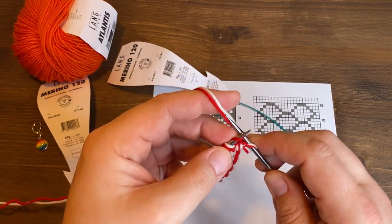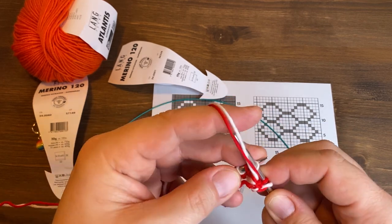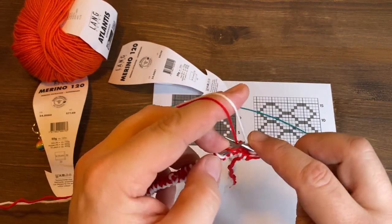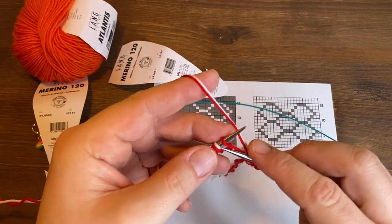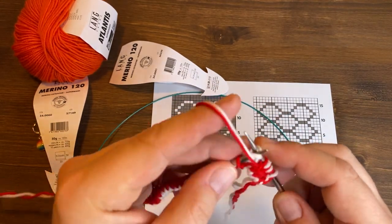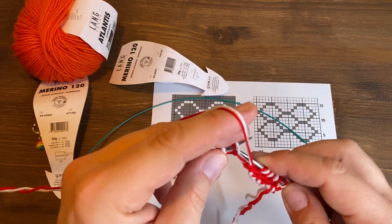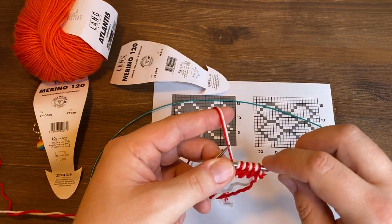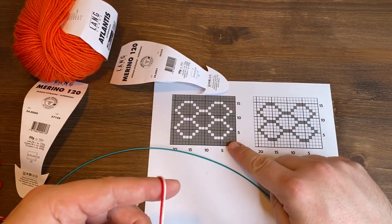So that's a main color stitch knitted, a contrast color stitch purled, and that will end up on the other side of my double knitting. I knit a stitch in the main color, and I purl a stitch in the contrast color. I knit a third stitch in the main color, and right after that, a contrast color stitch purled, and then the fourth stitch is knit in red, and right after that, I purl one in white. So now I made an edge stitch, and then four red stitches. One, two, three, four.